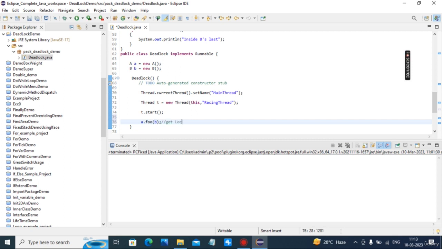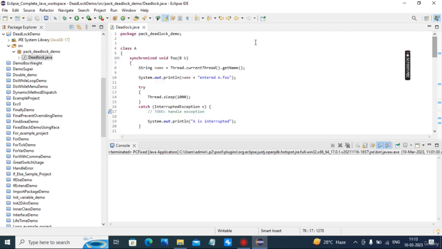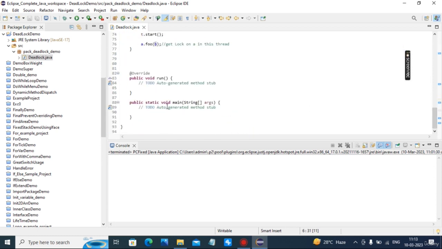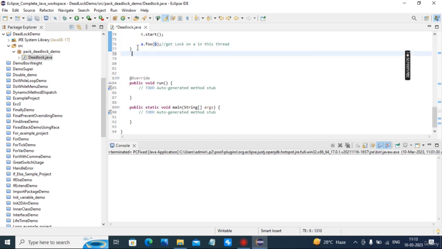Get lock on A in this thread. In the Deadlock default constructor, A is trying to acquire lock on B, whose method is present in the A class. So this B object is trying to acquire lock on A in this thread.